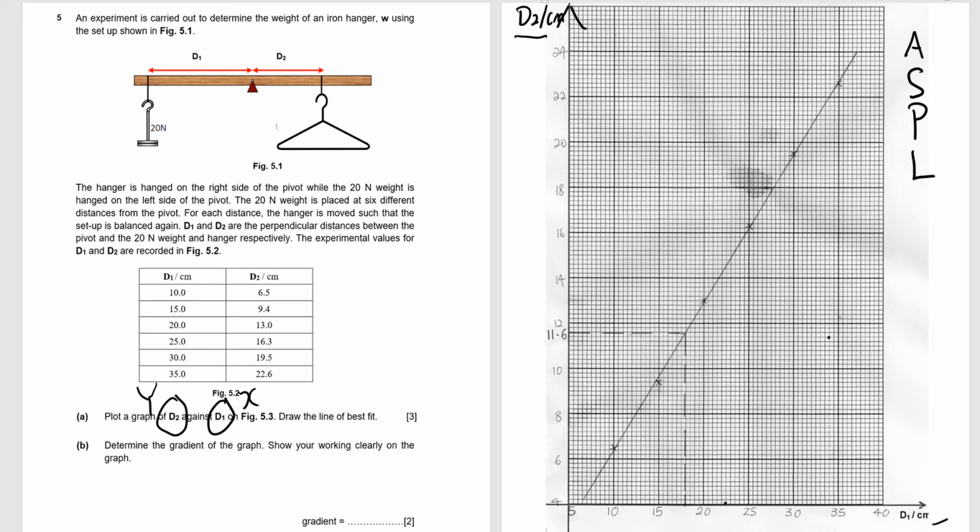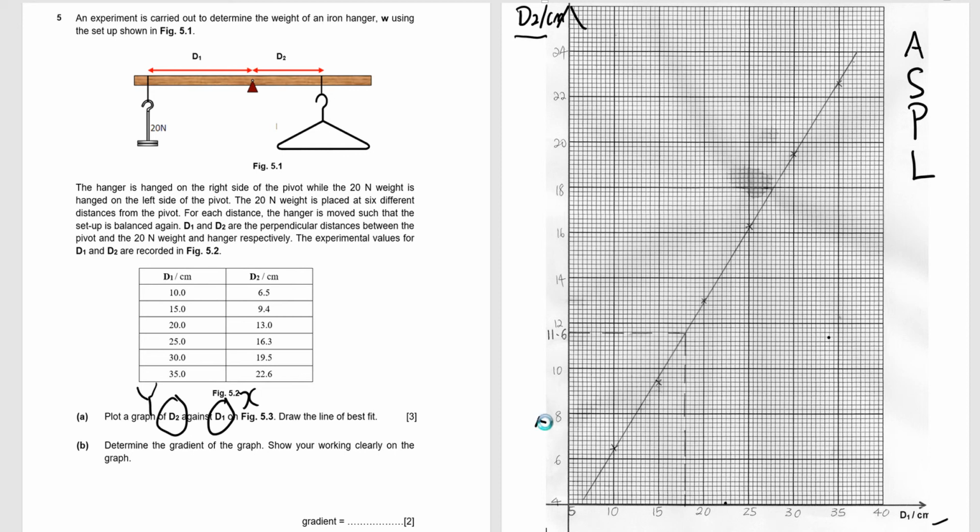If you start from 0, it is okay, just that your very last plotting of 35 will be here, but that's fine. And then your D2 axis, interval of 2. So in this case, you got to start from 4, or you could start from 6. But if you had started from 0, you will not have enough space to plot all the points. So again, please remember that your x-axis and your y-axis do not need to have the same interval.